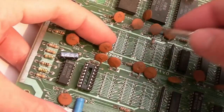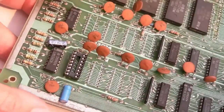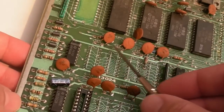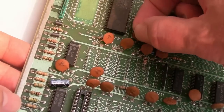You know, the ceramic coating here will break off around the legs or around the top if they're too manhandled. But yeah, you can just move those around, make sure there's no shorts. This one down here is a bit flat, but that should be all right. The others look all right, but obviously we'll check that before we come to power it on. You just want to make sure you've not got any shorts anywhere.